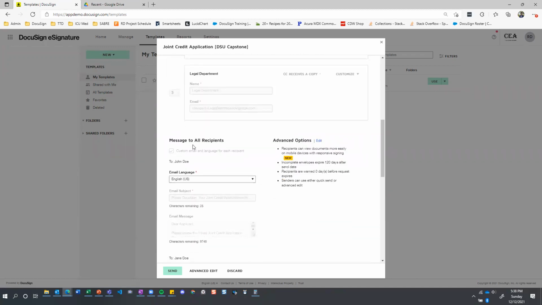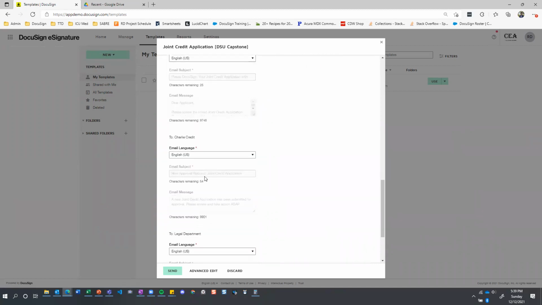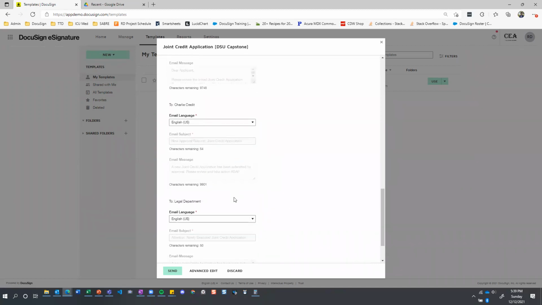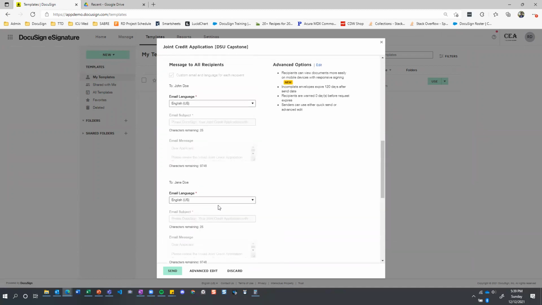Below, we're going to see our message to all recipients. As the call center representative, we can change the email language that will be used for any of the users. So if for whatever reason we have users that are using different languages, we can do that. However, what we cannot do is change the email subject and email message that is going to be sent to the users.